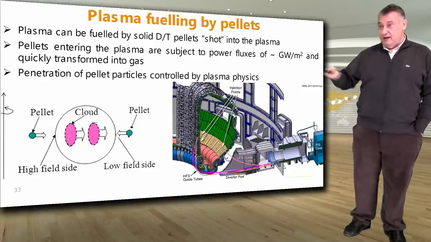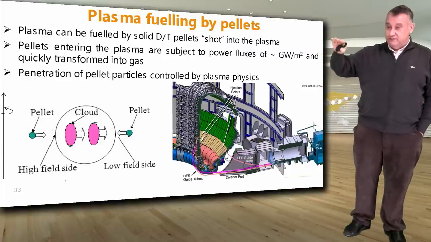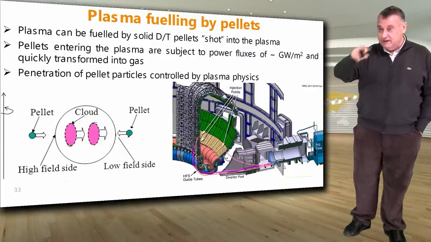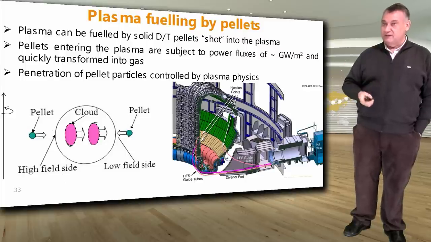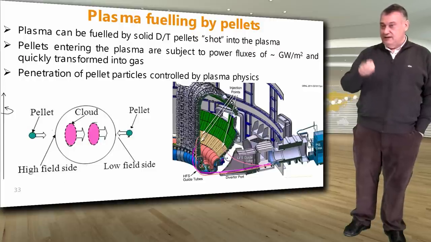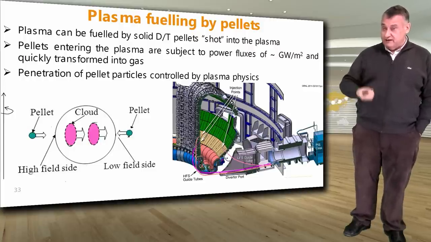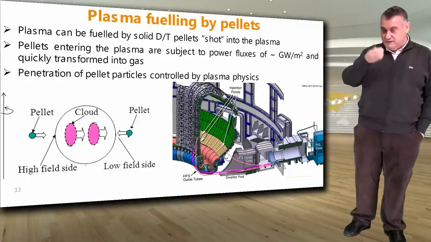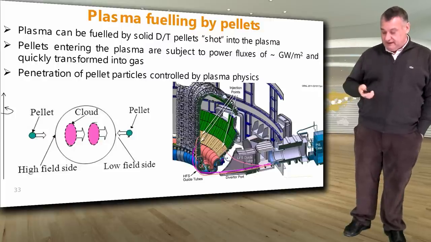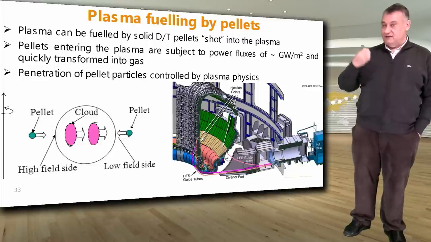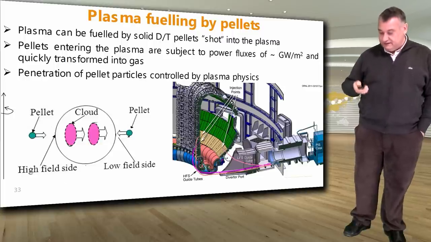And this is why, in the case of ITER, we inject the particles for fueling in various ways. You can see there on the right side the pink traces, and some of these pink traces go through the inner side of the torus. This is because we have learned from physics that when the particles are injected from the inner side of the torus, the processes that lead to ionization, and the plasma physics processes related to the creation of a high pressure region where these particles are injected, actually pull the particles toward the center of the plasma and increase the efficiency with which we can put the fuel into the core of the plasma. And this is a very important phenomenon.